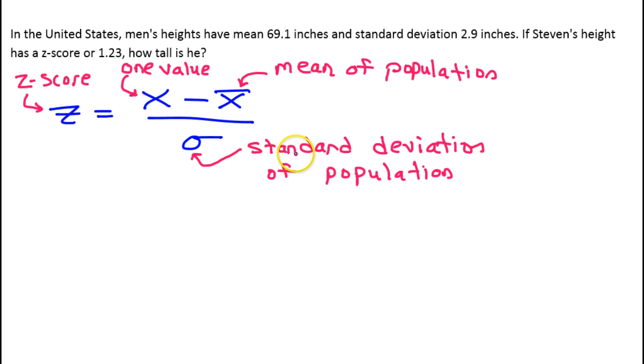So here you go. Now, we are given 3 out of 4 of these values and we are being asked to find the 4th value. So let's just substitute everything into the formula where it goes.